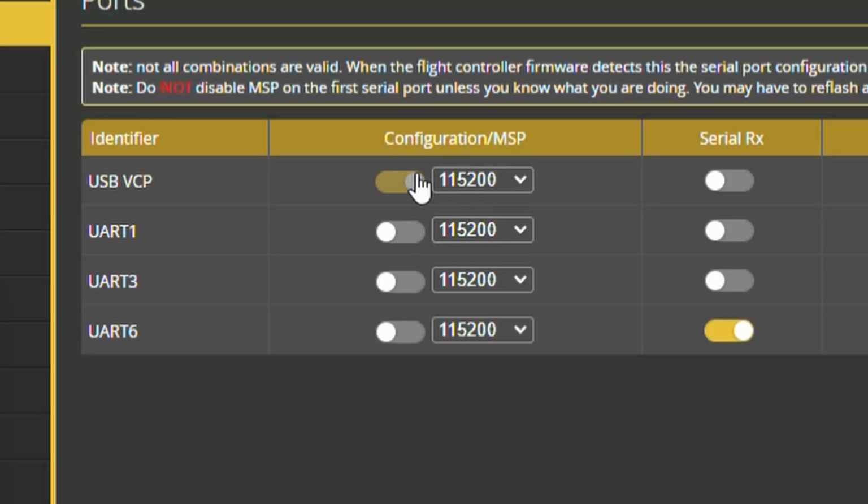So basically the reason why, like I was saying, people would get locked out of their flight controllers is because they would end up switching this off for their USB connection for Betaflight, and that would block them because USB isn't using MSP anymore, which causes them to not be able to remotely read information from the flight controller. So yeah, that's why the MSP switch for USB VCP is always turned on.